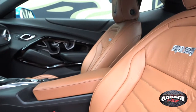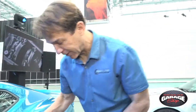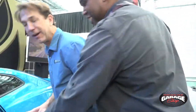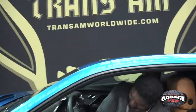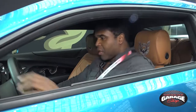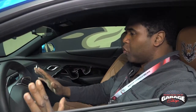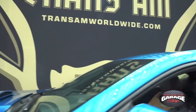I'm checking out the interior. I'm liking that screaming chicken, the fiery phoenix. I like that emblem on the door panel. Talk to me. Sure. Why don't you step in and get a good look? I have been waiting. Oh my goodness. Usually, when you drive one of these cars, you don't have that much room, but I'm 6'3", and I've got a lot of headroom in here. And look at that shaker hood just sitting right there.